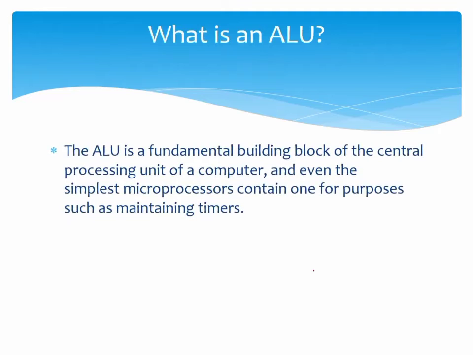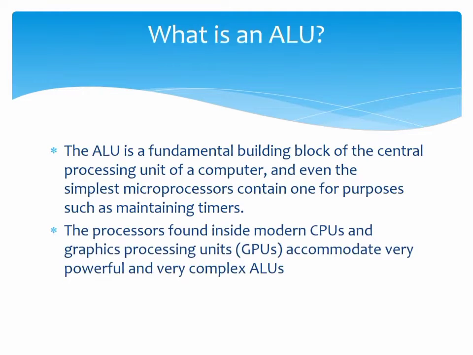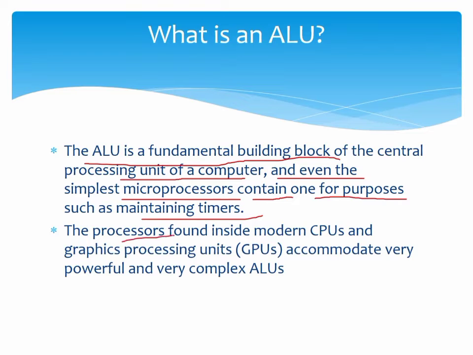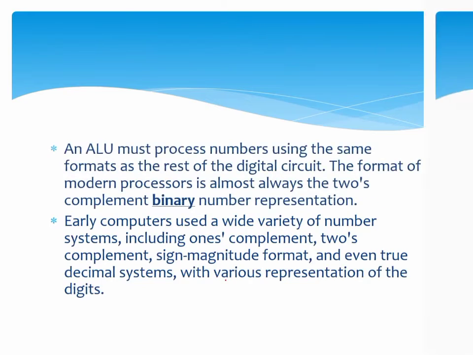And guys, what is an ALU? The ALU is a fundamental building block of the central processing unit of a computer. Even the simplest microprocessors contain one for purposes such as maintaining timers, and the processors found inside modern CPUs and graphics processing units, or GPUs, accommodate very powerful and very complex ALUs. That is ALU complexity.